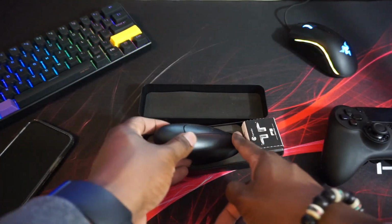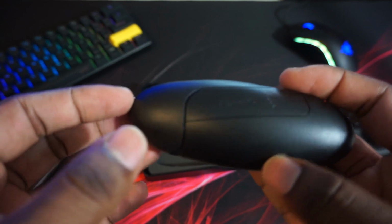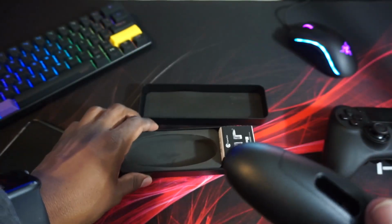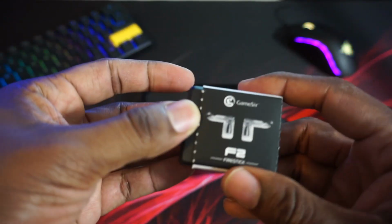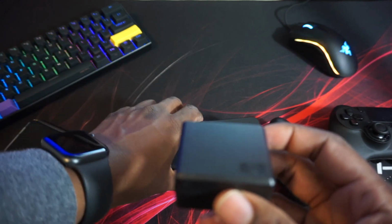And here we have the grips. This is actually nice because it's kind of portable. So you can actually fold the grips into each other or store them like this. And then it also comes with the triggers, which come in a nice little box. This only retailed for, I believe, $11.99. So only 12 bucks, I believe.